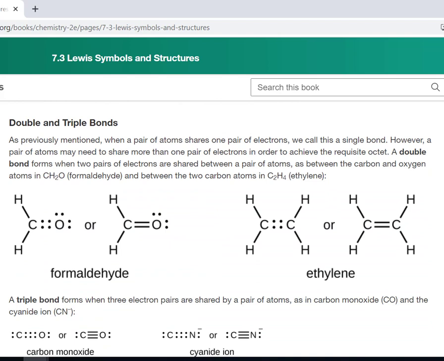It is possible to have what are called double or triple bonds. When this is occurring, what happens is that you are sharing more than just 2 electrons between atoms. You could be sharing 4 or you could be sharing 6. So some good examples of where we might see double bonds, we have formaldehyde here, and we're showing 4 electrons that are between the oxygen and the carbon, and we can do it in this way, or we can do it in this way where we're showing 2 lines. Essentially 4 dots equals 2 lines, which is consistent with every line representing 2 dots. And we can double check here that this is satisfying the octet rule. For the carbon, we have 2, 4, 6, 8 electrons. For the oxygen, we have 2, 4, 6, 8. Okay, so the octet rule is still working there.